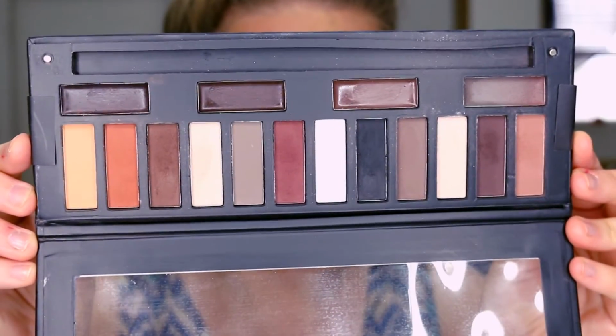So if you want to see my thoughts on this palette and see all the eyeshadows in action and see if it's a dupe for the Kat Von D eye palette, then please keep watching. Before I get started, I do want to point out a few things that I feel like this palette's missing and show you what it looks like up close. So here's what the palette looks like up close.